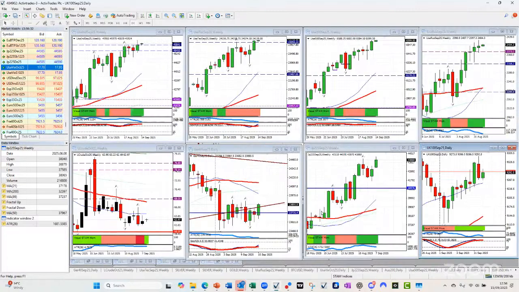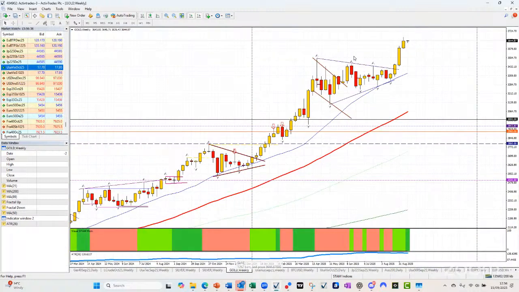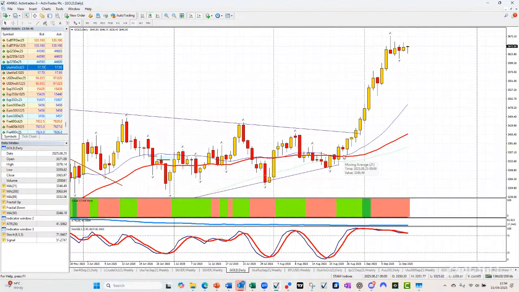All right, before we look at dollar, let's have a little look at just a couple of the commodities people love. Gold weekly chart, as we said, we've been talking about it all summer, coiling up, broke out, continues to go higher. Look at the daily chart. It was a great run, wasn't it? But it's going a bit sideways, isn't it? Now that's not a shock. I think the world and his wife will go sideways until FOMC on Wednesday. That's my personal opinion. And then it's all about certainty.